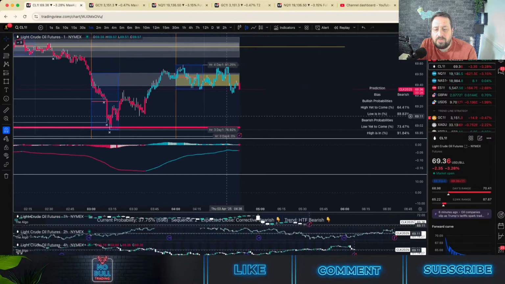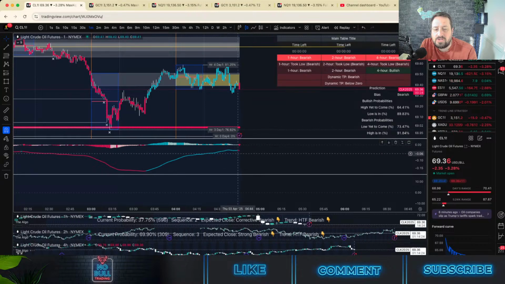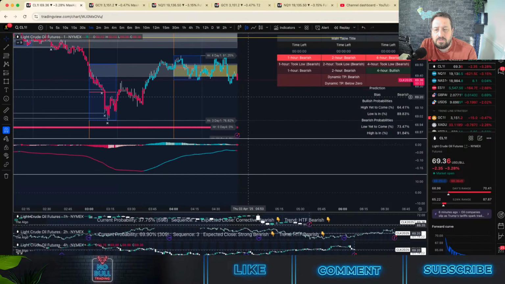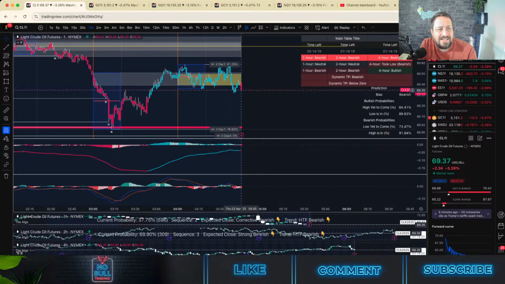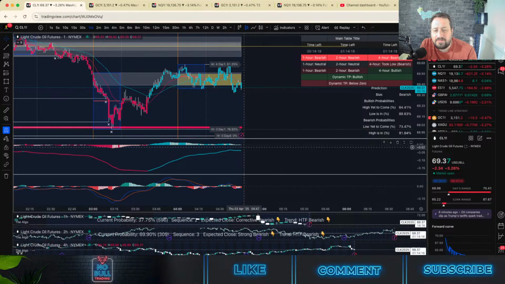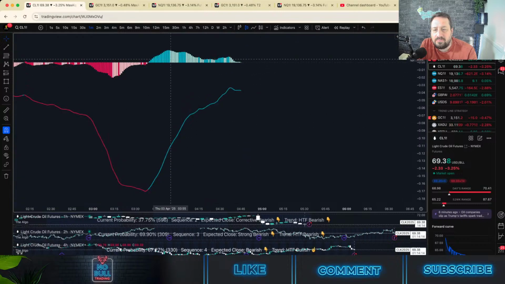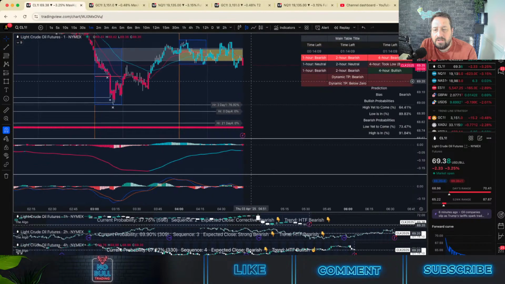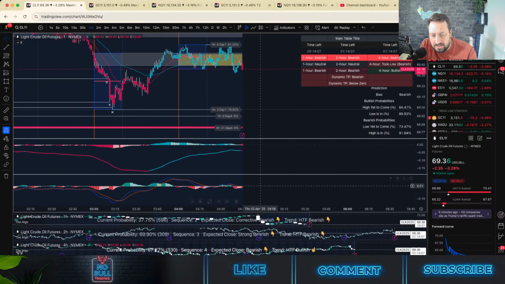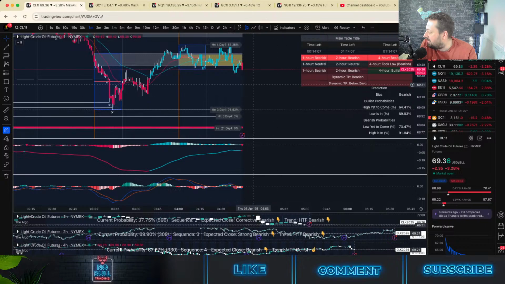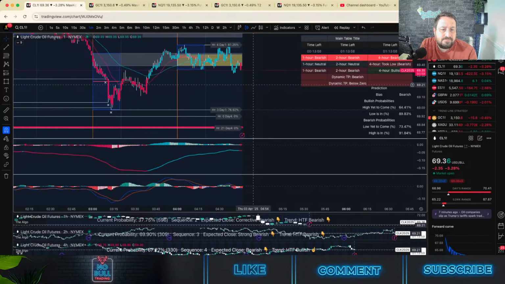Beep, beep, beep, beep. Oh, dynamic TP crossing under. This is good for CL. It's a little late in the hour. Obviously, we've only got 15 minutes left. This is what we were saying, weren't we, about the weakening. If we can see that cross, then potentially we can have these lows on CL, right? We've come under the zero line. It's just so late in the hour. See if we can grab it next hour. Damn you, CL.